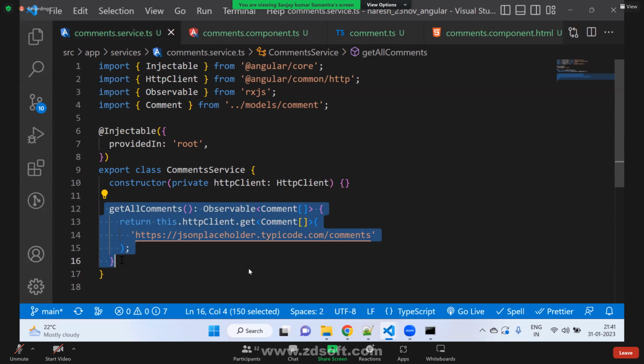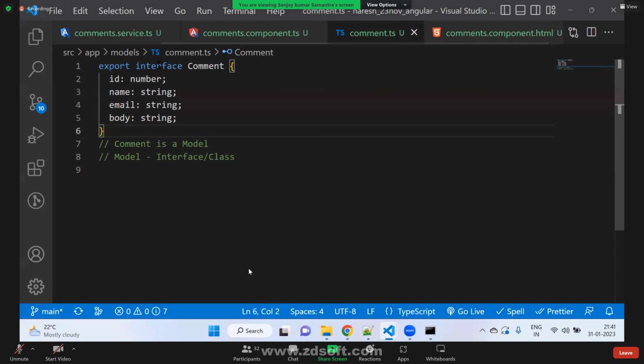Those components have to follow this structure. They can use comment and they can use only the fields that are mentioned in this interface. They cannot use a field which is not mentioned in this interface. That is one benefit of using interface.